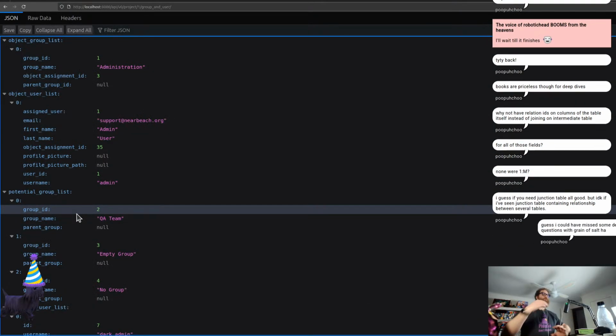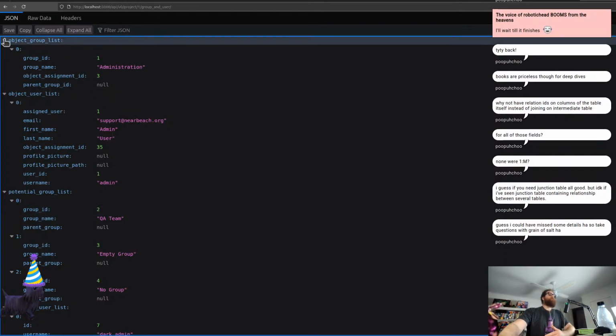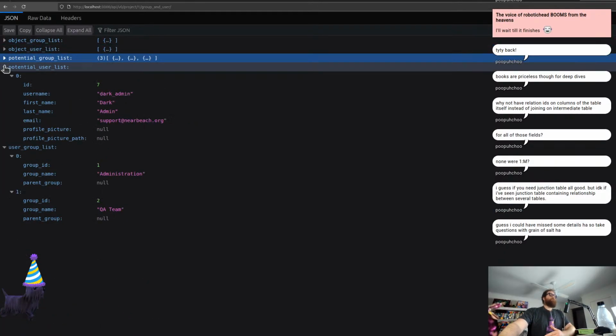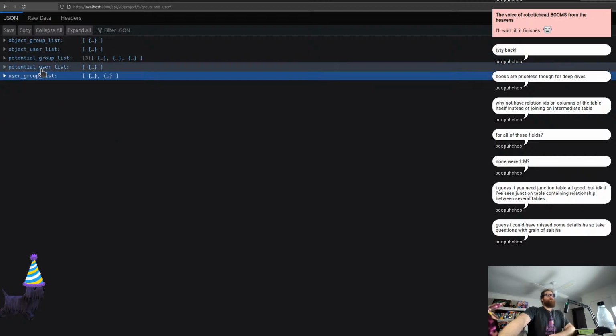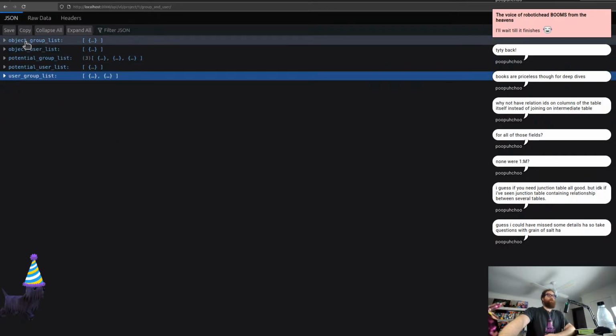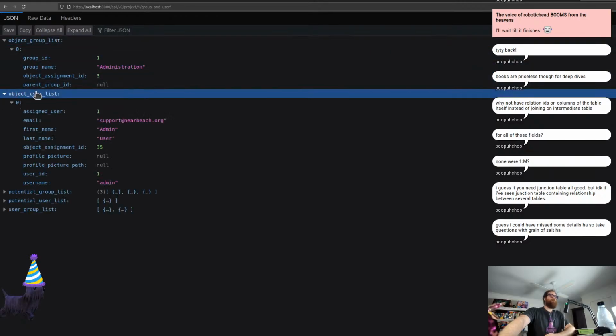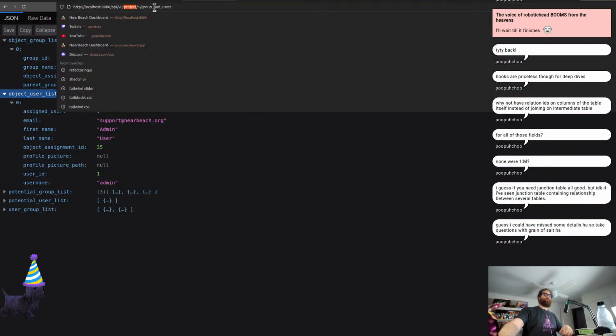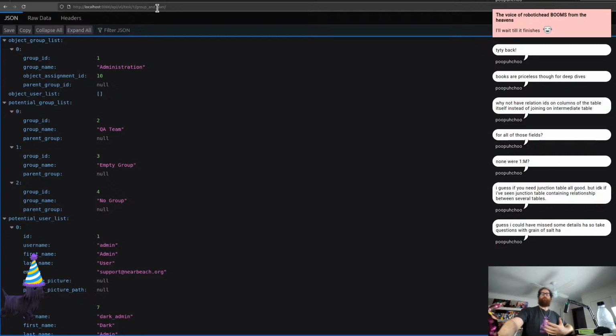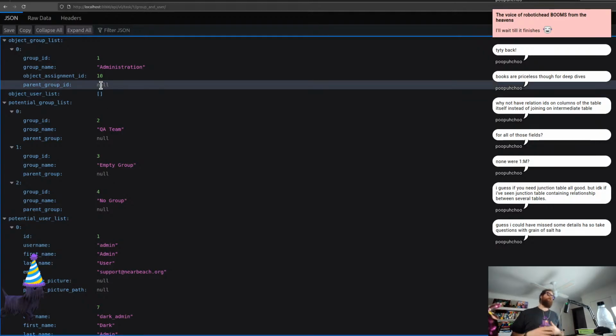Boom. So what this does is, I'll just close all of those. It grabs all the information the front end actually kind of needs. So currently it's got the administrator in there as the group, and then we've got assigned user and so forth like that. And it doesn't matter what object this is. This could be a project or this could be a task, and it'll get the same sort of structured information. Now the one problem is projects and tasks are in two separate tables completely.